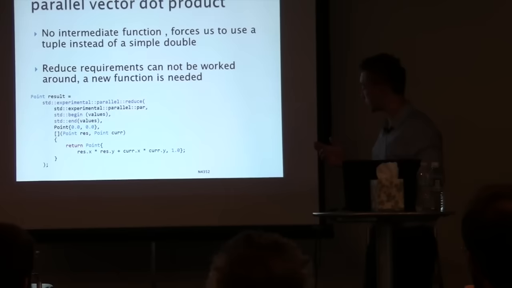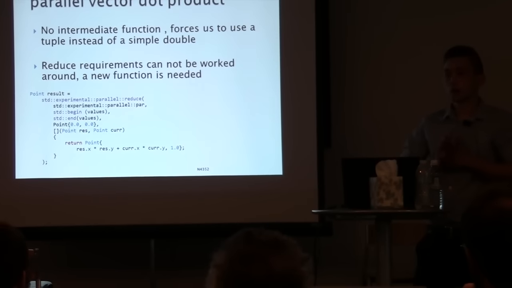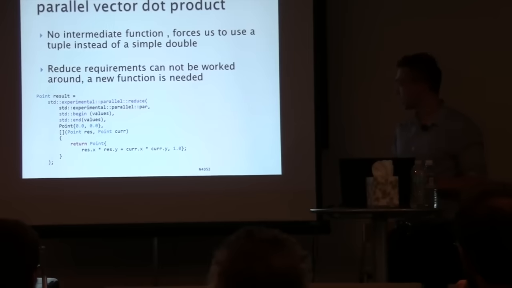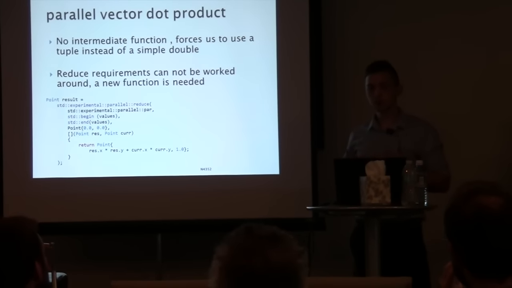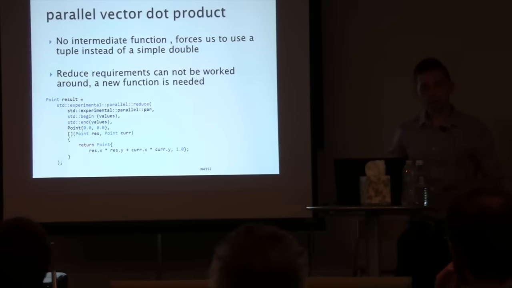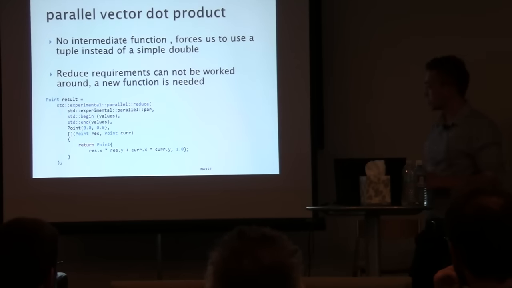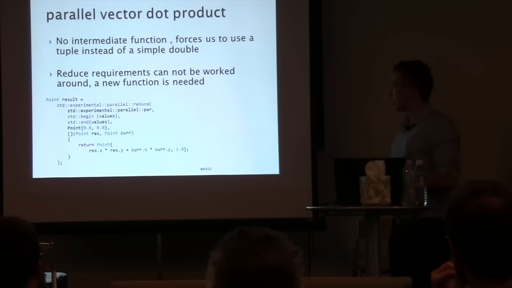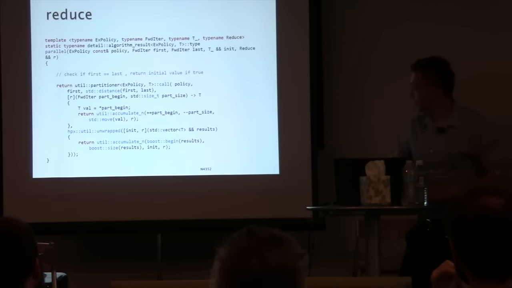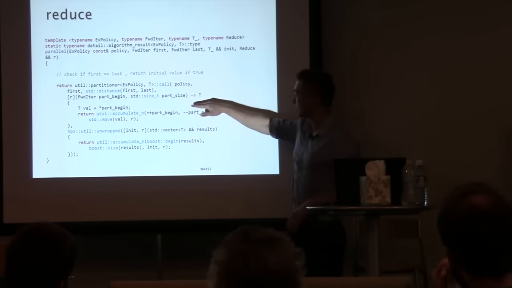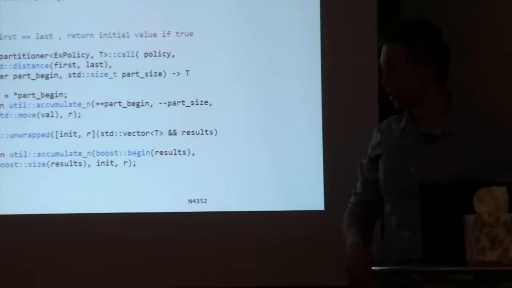The reason I showed reduce was because we had an interesting problem. One of our coworkers at HPX came up to us one day, and she was writing a benchmark, and she needed to compute the dot product of 2 arrays of x and y values. She wanted to use our parallel algorithm since she was using HPX. We thought this would be a great idea, and we had just finished reduce, so we thought, okay, you can do this with accumulate really easily, so it should also be the case with reduce. But what we found out is, as you can see here with the implementation we have, there's no conversion function you can place on the iterator.